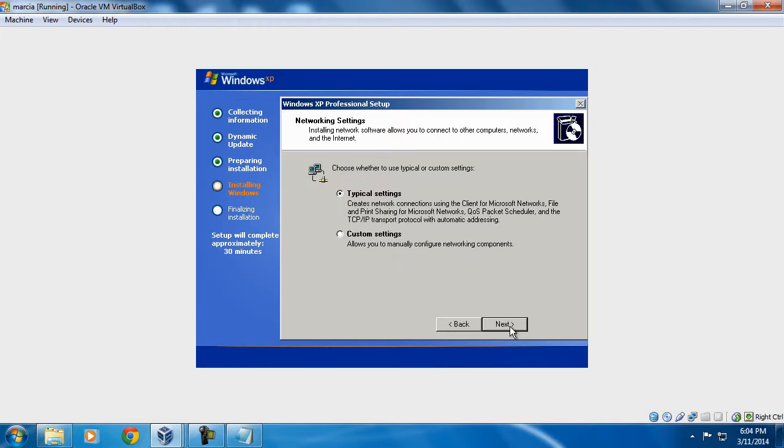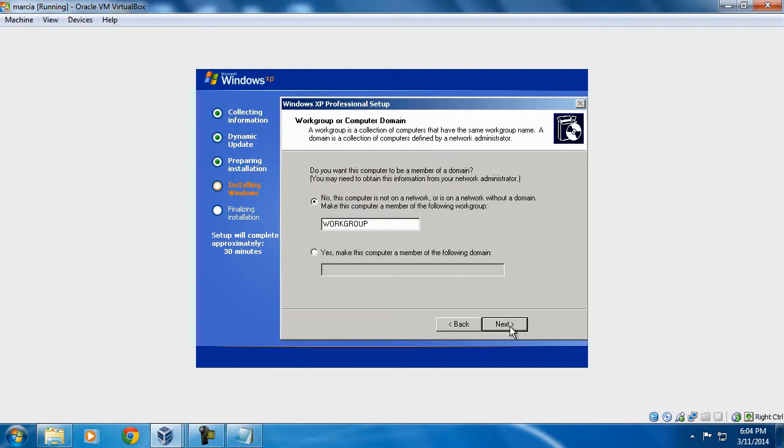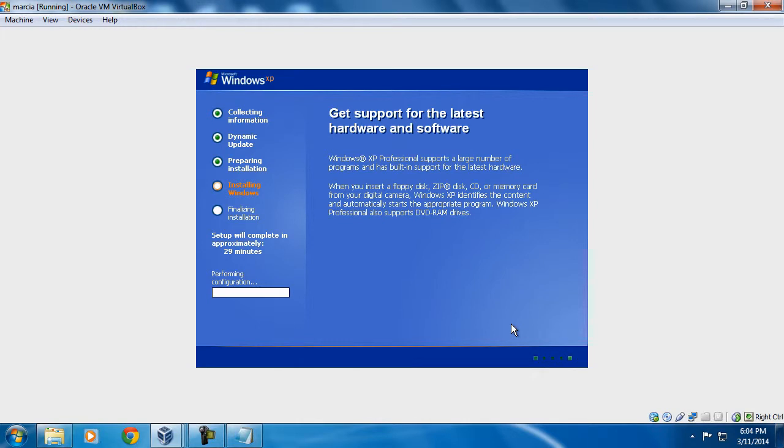Now I'm going to click Next and network settings. I'm going to leave this as a workgroup. Click Next.